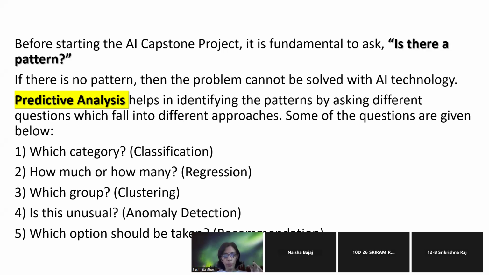So आपको प्रॉब्लम को लेना है, प्रॉब्लम के लिए you have to identify whether it's a classification problem, regression problem, clustering problem, anomaly detection problem, or a recommendation system you're trying to develop, like the YouTube recommendations or purchase recommendations, whatever. ठीक है? So you have to identify that thing and then accordingly proceed.